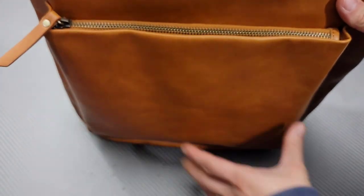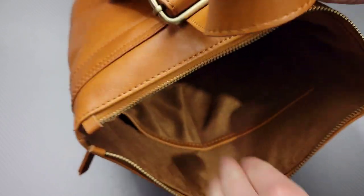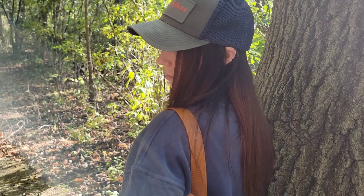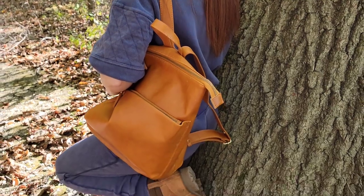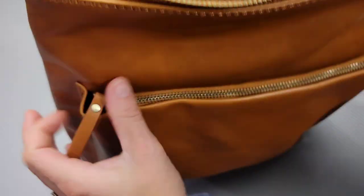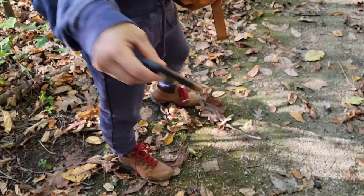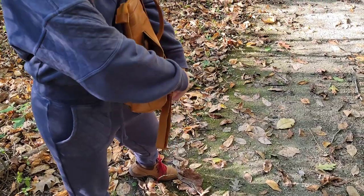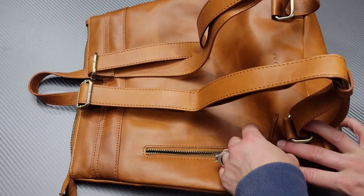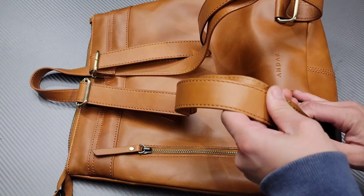On this side we have the outer pocket. It has really nice smooth zippers and this outer pocket boasts a lot of space, which is very nice. I hate it when bags don't utilize that space. Now we have the main pouch, which has some inner pockets that you could slide your phone into, wallet, things like that. And then we have another little pocket in here with the same soft material all throughout. It was advertised as a laptop bag — it does have the perfect shape for that — and it was advertised as a unisex bag, which I would agree.